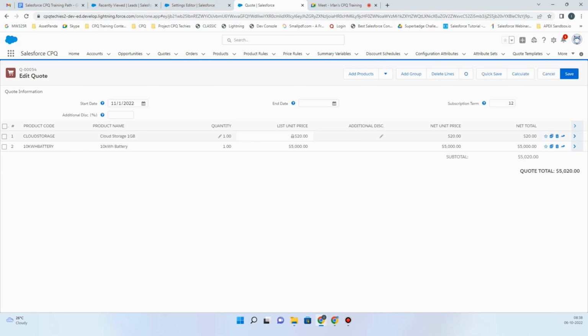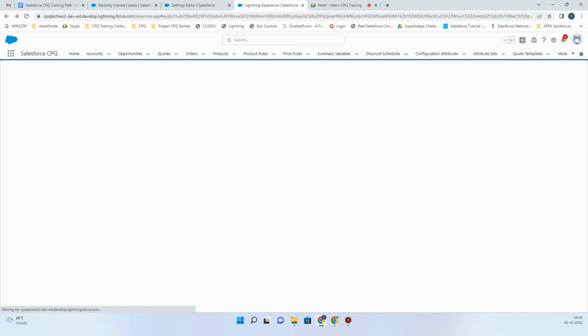Now, for example, if I'm changing the quantity to 10, then it will change the price. Sorry, instead of calculate I just hit the cancel button. No worries.